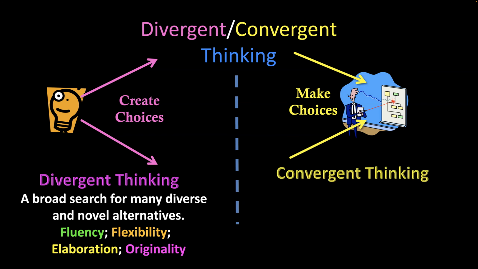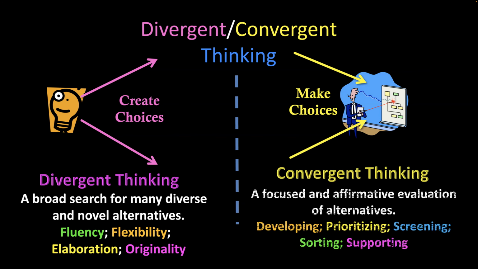And then what you do is interact with convergent thinking. So here you're developing, prioritizing, screening. A team that's only focused on divergent thinking will never get anything done. A team that is totally focused on convergent thinking is only going to keep repeating over and over again the status quo. So that's why the interaction of these two becomes important, that you nurture within your environments and within the team the interaction of these two.